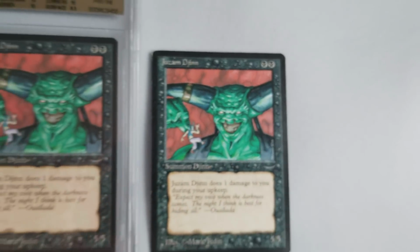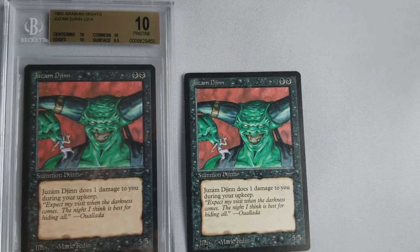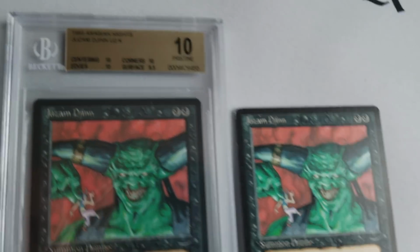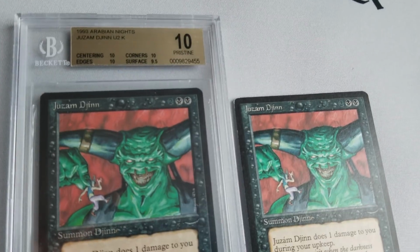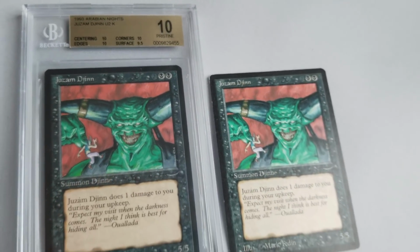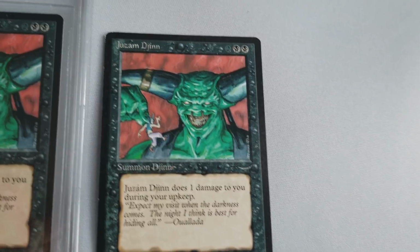And I hope you guys enjoyed these old school Magic little reviews. I like to do these once in a while. They tend to be very fun and bring you back on certain cards. And yeah, this one's going away, in this beautiful high-grade quality. But you know what? I still love just these old ungraded versions too. They're just beautiful.